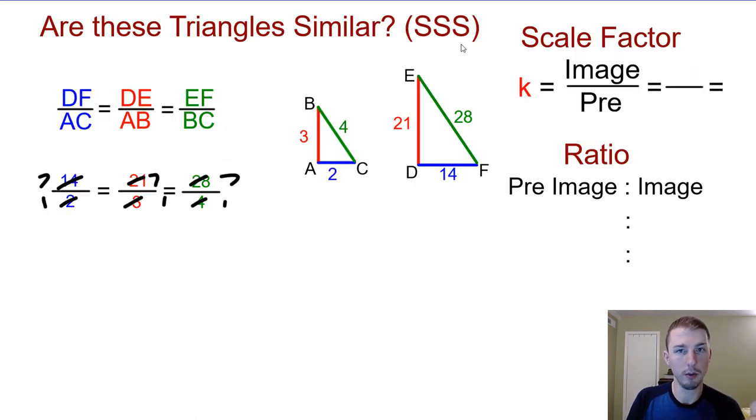There are 3 different ways to prove similarity with triangles. That's what we're going to talk about tomorrow. We have side, side, side, side, angle, side, and angle, angle. Angle, angle is pretty simple, but for side, side, side and side, angle, side, we have to check to make sure those sides that we're given are proportional, meaning we have to set up proportions for them. So really easy stuff we're going to be doing today and tomorrow. I hope you guys enjoy it.